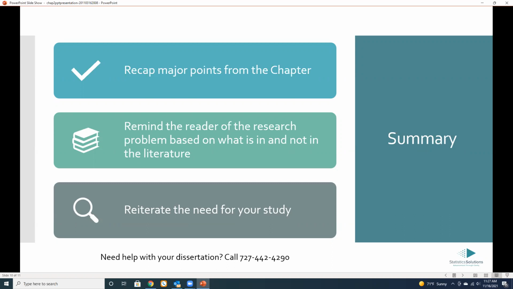Because again, part of it is to show what researchers have done in the area, which highlights what they haven't done, or the weaknesses or shortcomings that drive the need for your own study. Okay, right. End by reiterating the need for your study.